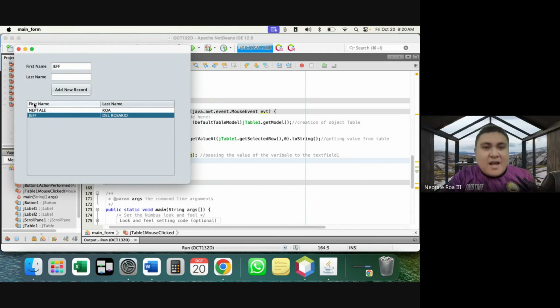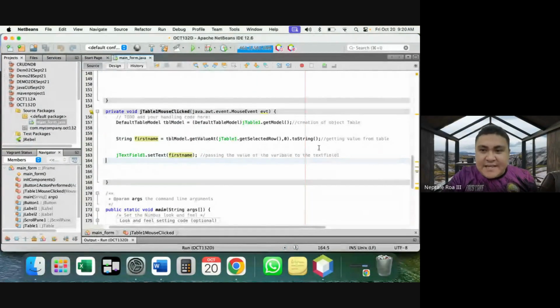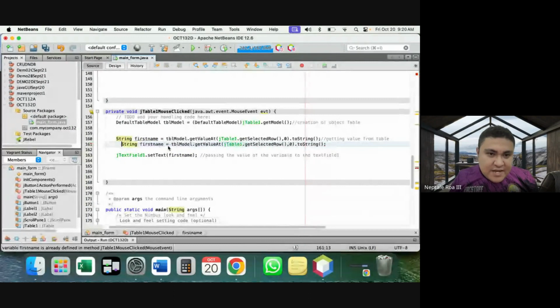Yung ginawa lang natin is that we only did the first name. Now let's do the last name. It's just the same one, guys. So to do that one, I think we can just copy this one. And then have it na, okay, try natin. And then let's have this one as our last name. Again, remember Java is case sensitive. So if yung pag-create mo ng variable is naka-uppercase, dapat naka-uppercase din yung tatawagin mong variable. And then let's have this one as, sige.